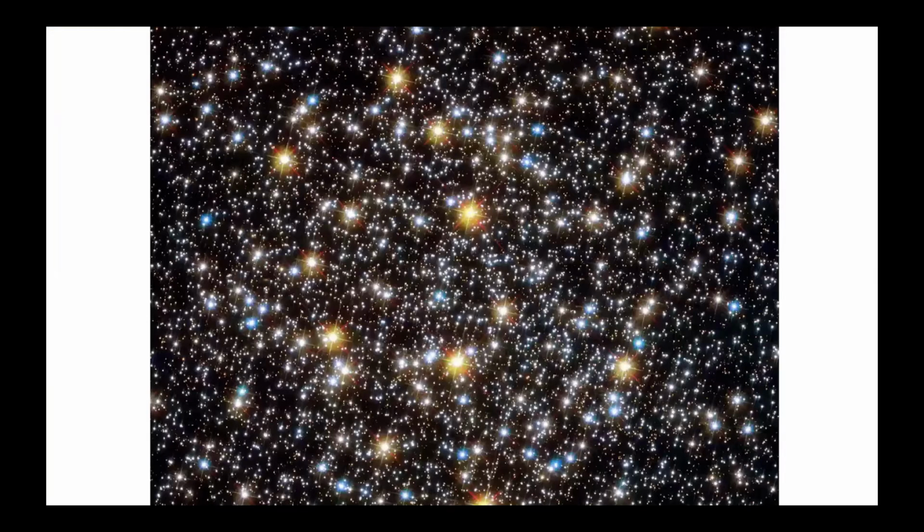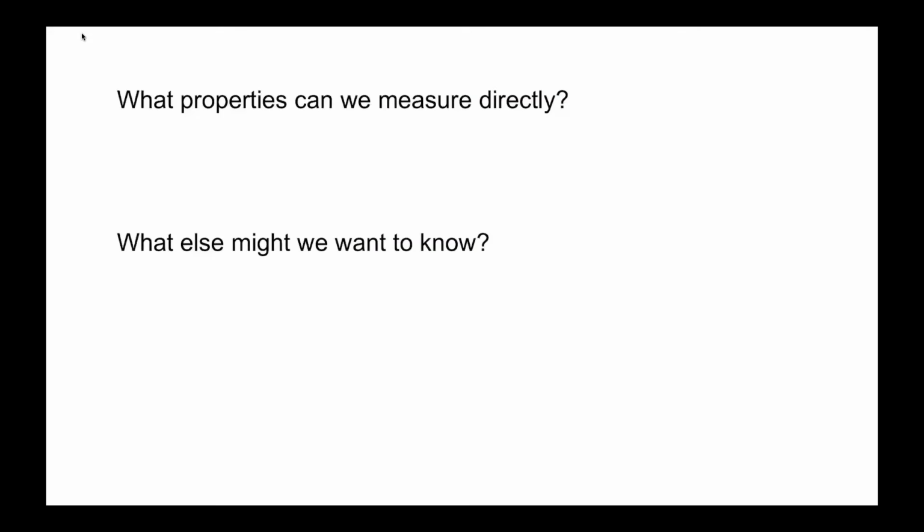Here we have a beautiful star field. And I want you to just take a moment and look at these stars and think about all the things you might want to know about them. And also think about what kinds of things you can know about them just by looking at this image. And so that's basically the next two questions.